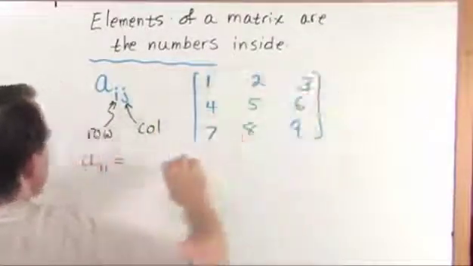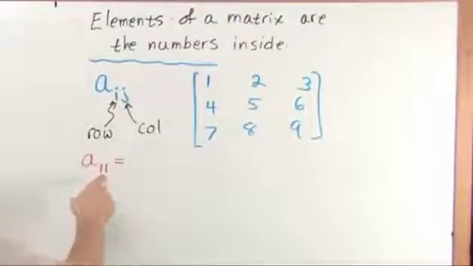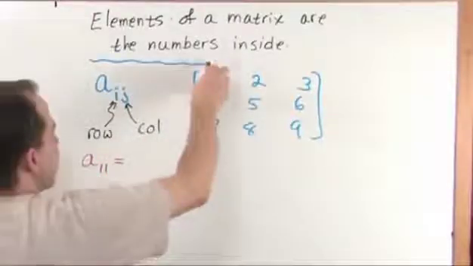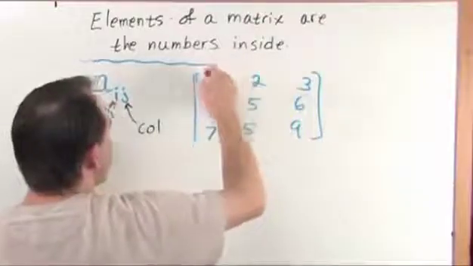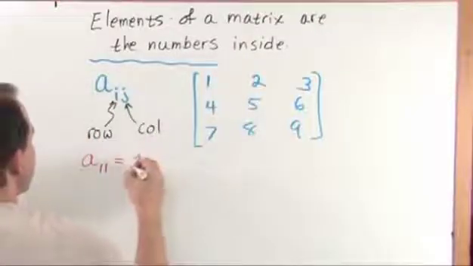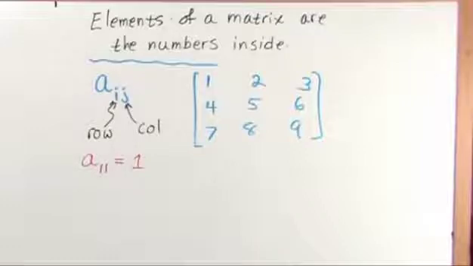So you're in row number 1 up here. Okay? Now, in order to find out what element you need, which is what number you need, you're in column number 1. So this is column number 1, this is row number 1, so this guy right here is the element you're talking about. So you see how easy this is. You just have to know how to interpret it. You look at the row, you look at the column, that's the element you're talking about.